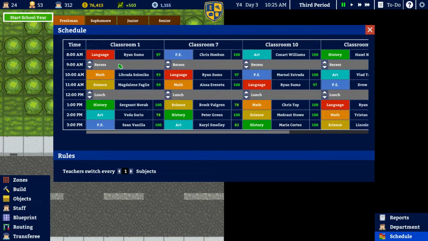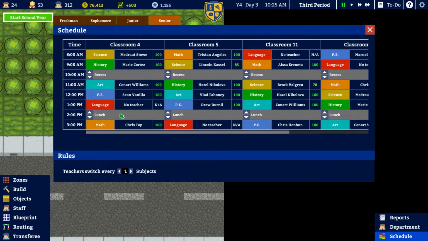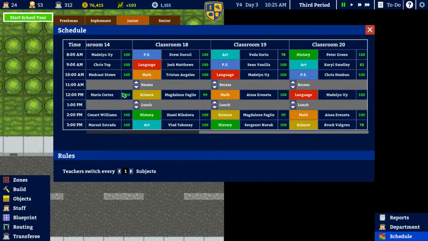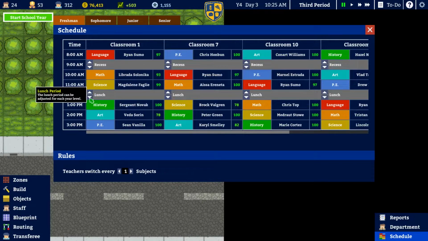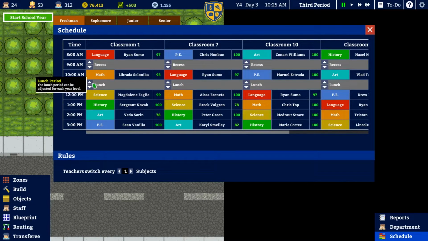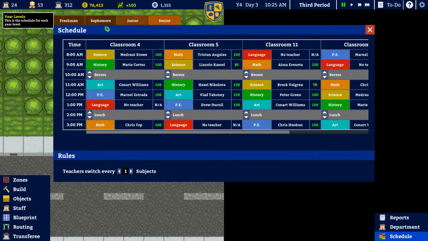Also, we need to look at these as well. We need to look at the lunch breaks and things because we need to split them up a little bit. So recess, not that bothered. Lunch, I am bothered. So who's going to have lunch? The seniors can have lunch at 2, juniors at 1, sophomores at 12, freshmen at 11. Because they're littler, they're younger, so they need their food earlier. So we've got lunch at 11, 12, 1 and 2, which is fine.